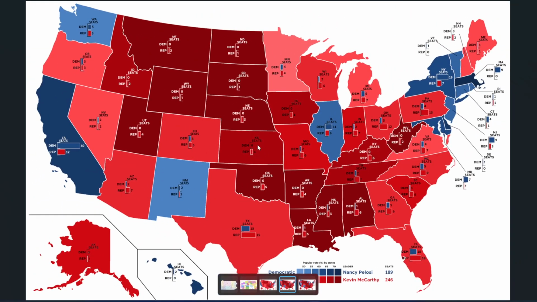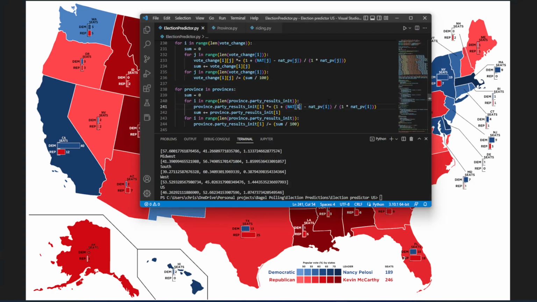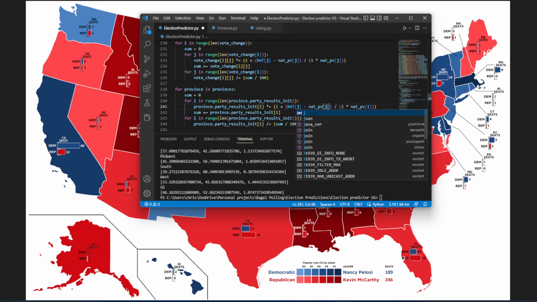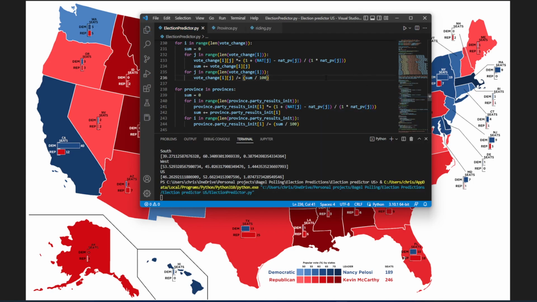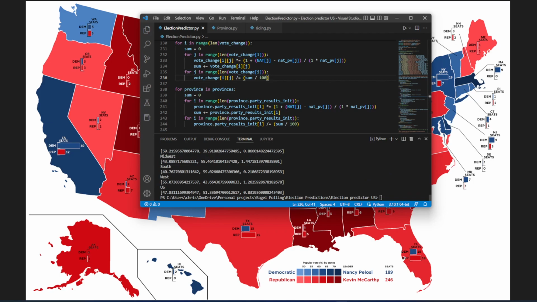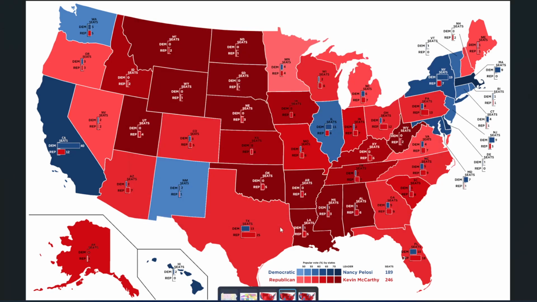How bad did this change things? Well, we can actually demonstrate here. I will just show you the code live. This is pretty cool, right? Fun coding sessions. Here we go. So this is what happened. And when you run this, it gets you a much closer number because it's not actually correcting for anything. Because there's a lot of polls, such as Trafalgar, which are favorable to the Republicans that don't have demographic data. So if you do not correct for that, you have a much less accurate picture because Trafalgar is one of the better pollsters. So naturally, you would want to make sure you are considering their data.